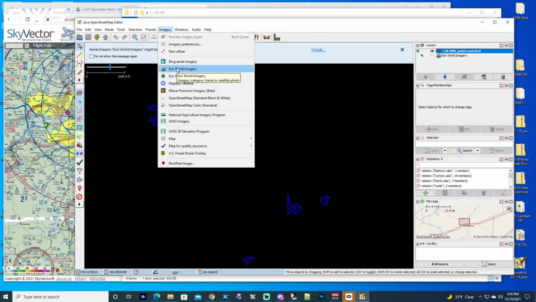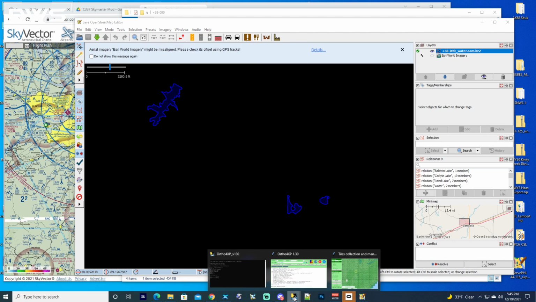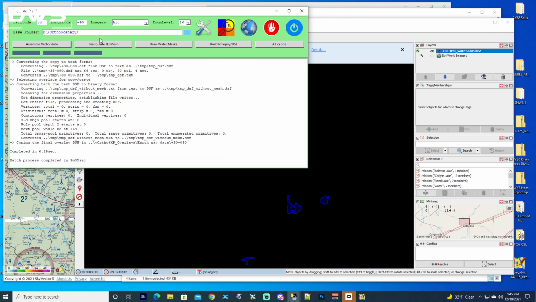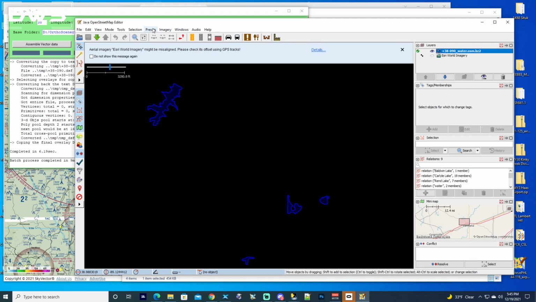This will match the ARC imagery in Ortho4XP. This ARC is ESRI, and BI is Bing, of course. I'm just going to leave it on ARC and turn this layer on.